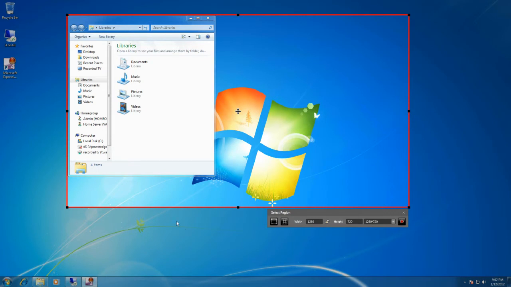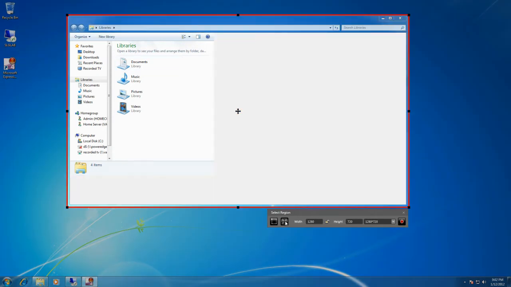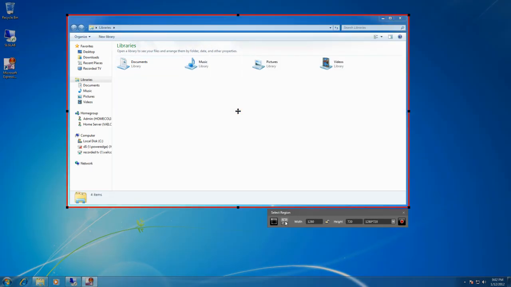Now, you could try and drag the window itself that you want to record out to that size, but thankfully they put another option in here called resize selected window to capture to fit the capture area. If I select the window that I want to resize and come down here and click it, it expands it out to fit that size. So now I have an Explorer window that I may want to be doing file copy operations on that I know fits the video size, everything makes sense, there's no extraneous information.